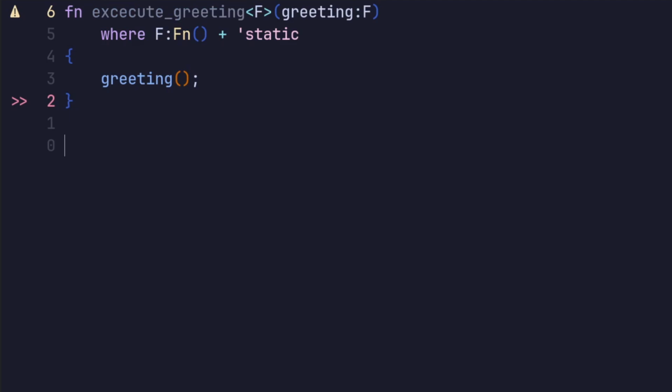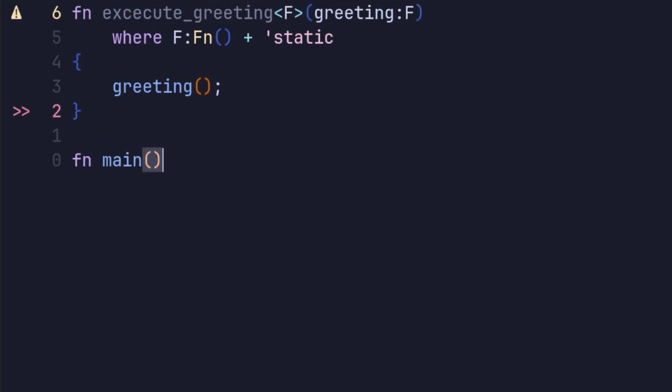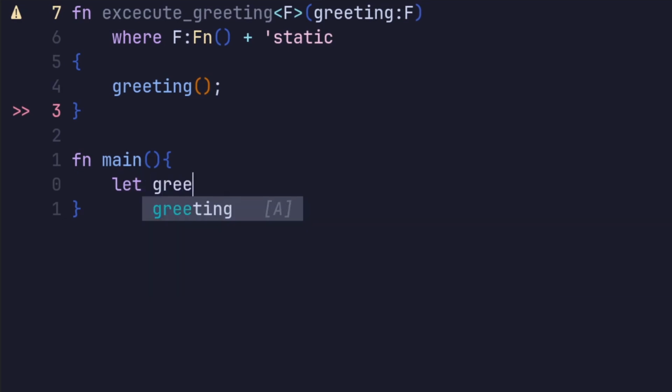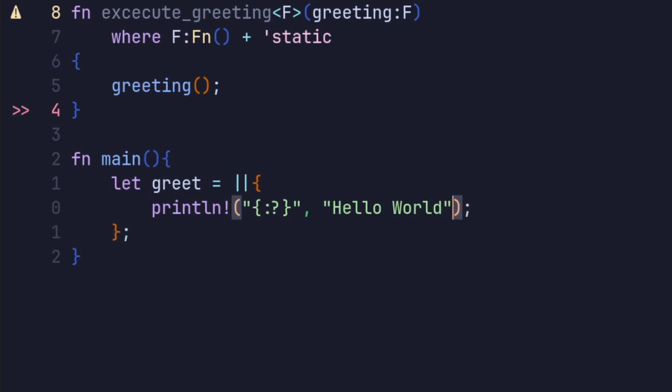And then when we come to use it, make the font a bit bigger. First thing we need to do is make a closure, which will be called, let's call it greet. And then that will be equal to hello world.